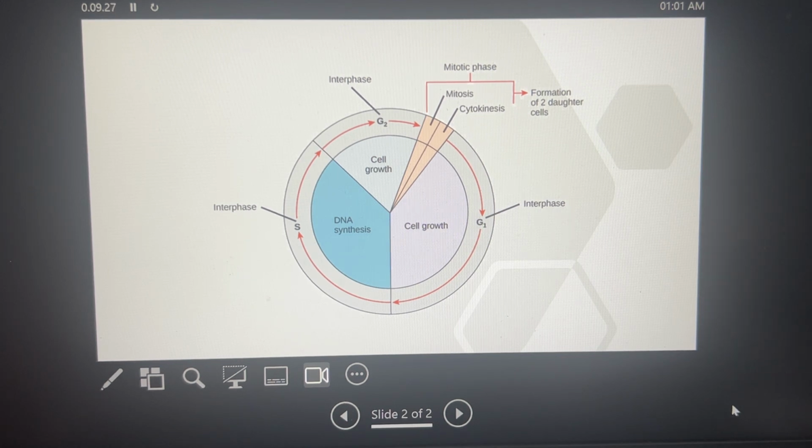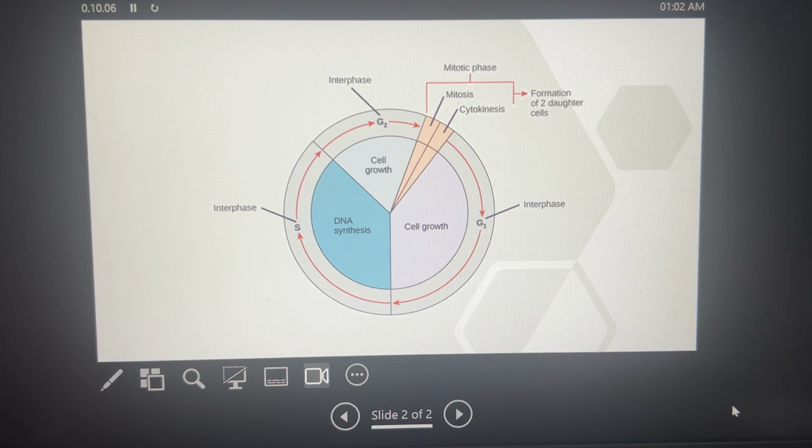Now, senescence. The cells can enter a state where they no longer divide but remain metabolically active. This is often a response to DNA damage or stress. Now, the stem cells. These stem cells have a unique cell cycle compared to differentiated cells, allowing them to remain in a state that promotes differentiation into various cell types.